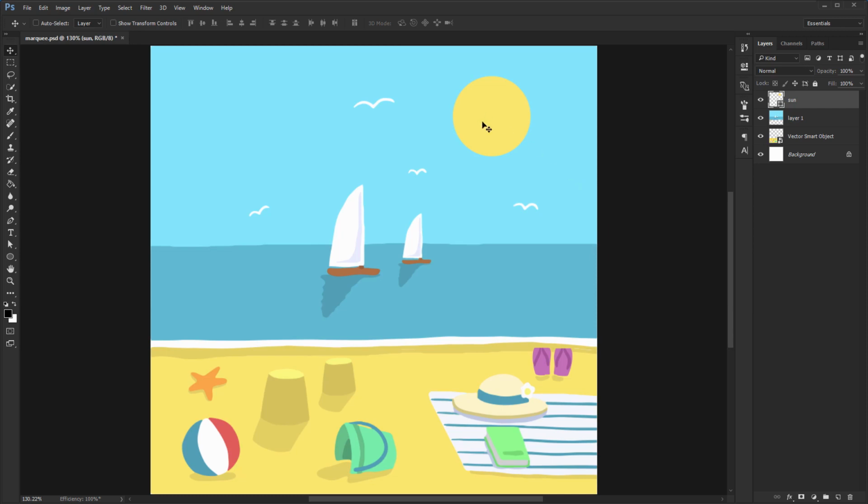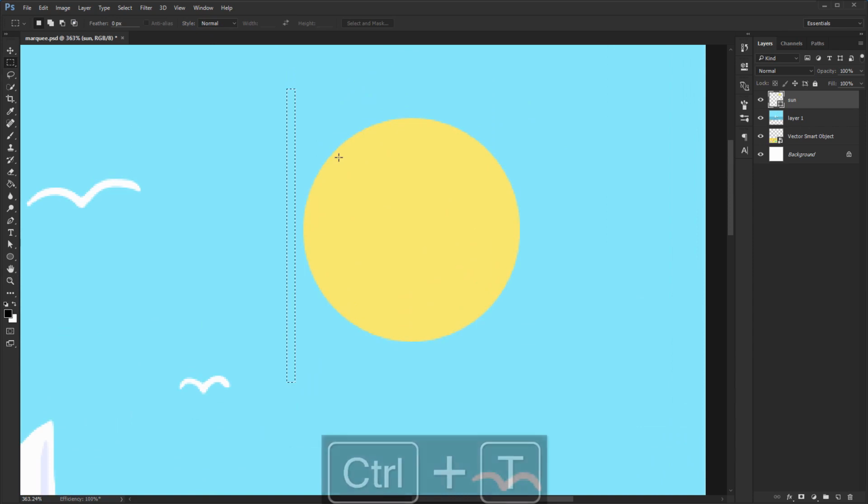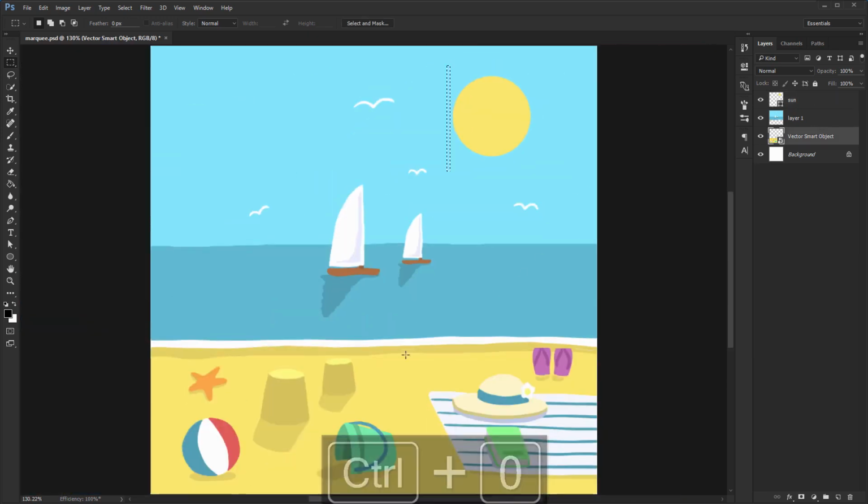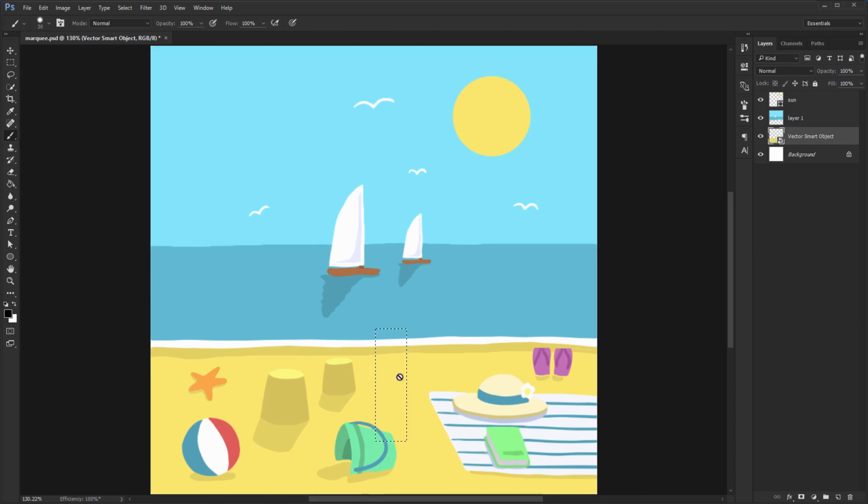Note the difference. I have this shape layer selected, and I'll try to recreate my previous steps. I'll get the Marquee tool, I'll make the selection, and I'll try to use Ctrl-T, but nothing happens. There's nothing wrong with my keyboard, that's how selection tools work. They need raster layers. Here we have a shape layer. If we try the same thing on the Smart Object on the Layers panel, you'll see the same story. We can't transform it, even though I'm pressing Ctrl-T. Not only that, but we can't paint over it. We can't directly adjust it.